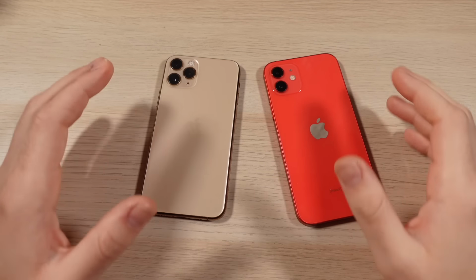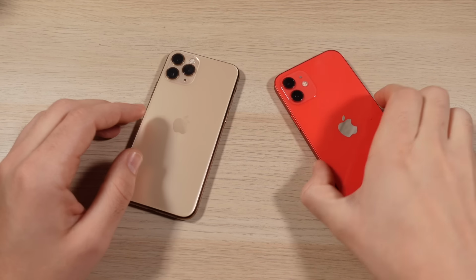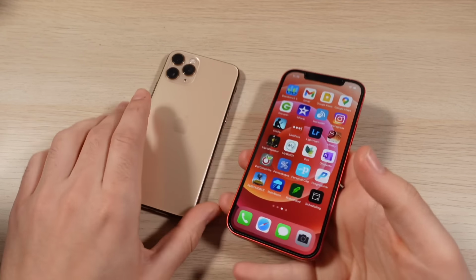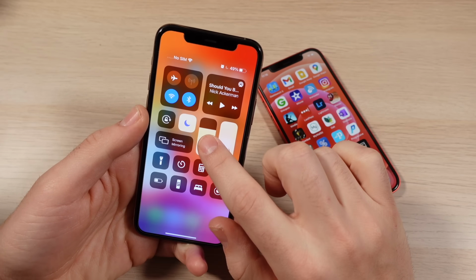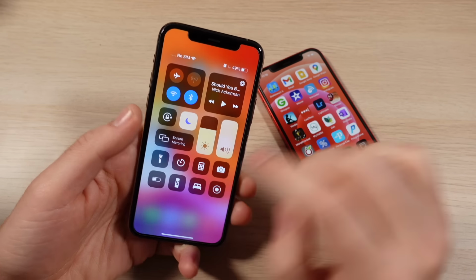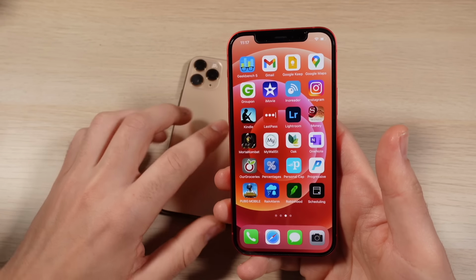Now, in conclusion, in this video, we talked about the mistakes you would be making if you picked one or the other in terms of features, but I'm going to tell you why I think it would be a mistake not to pick up the iPhone 12. First of all, the iPhone 11 Pro does have that advantage in brightness. However, depending on how much you're using this at the max, I don't think it's going to be a big deal, because even though it's a little bit brighter, the iPhone 12 gets bright enough, and the trade-off you get is 5G and the A14.